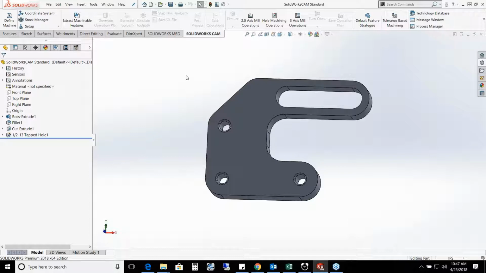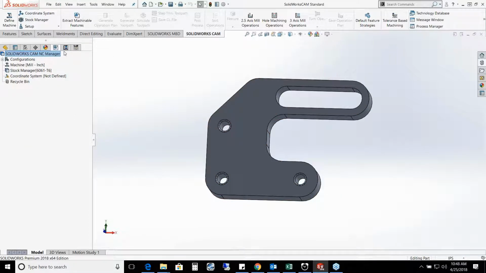And one of the things that you'll notice is when you first turn on SolidWorks CAM, it just adds some functionality over here to your feature browser. So on the left-hand side, you've got your standard SolidWorks features in your design tree. You also have a CamWorks feature tree, this is bi-directional. This can be CamWorks or SOLIDWORKS CAM. If I say both, I apologize for that. I show both. So SOLIDWORKS CAM operations tree and the SOLIDWORKS CAM tool tree.